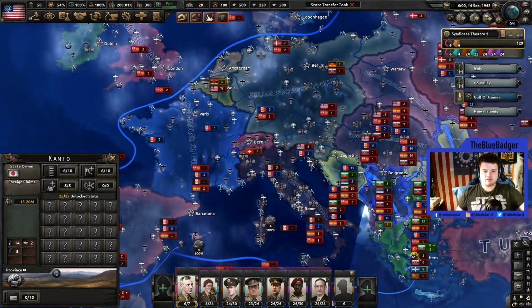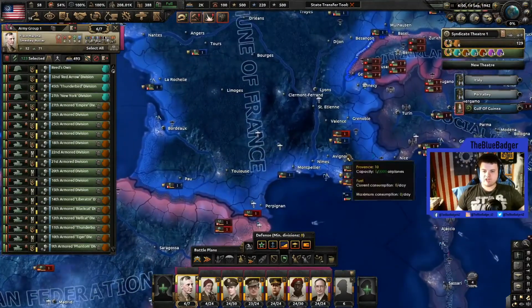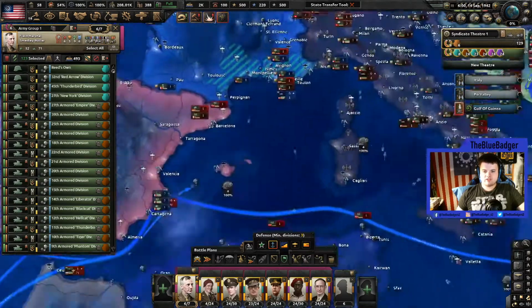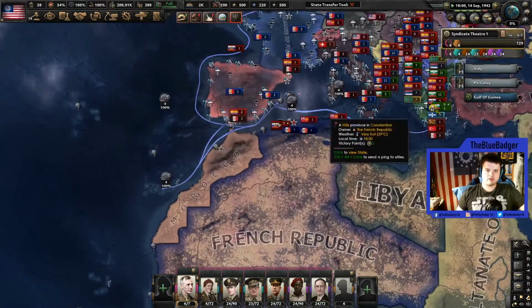But without further ado, I'm first going to just reposition my forces around Marseille here. Bring them all to the ports, so I can eventually start pushing our armies to the south and land on the North African coast.